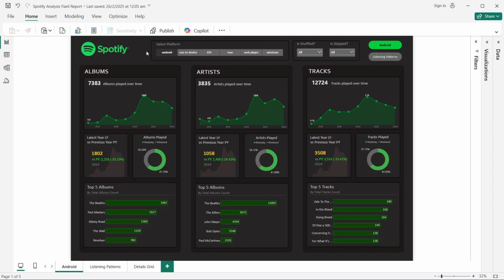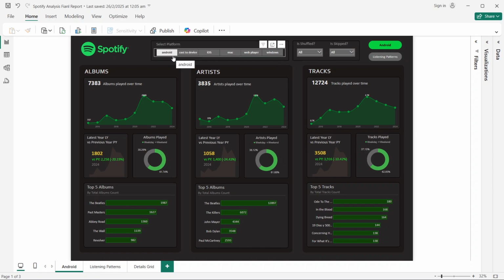And then there are some filters available on this, like select platform. Platform is nothing but the means by which that particular music has been played, whether it is played on an Android mobile or an iOS mobile, or there is casting from one device to another device, like it is cast to your TV or your monitors, right? Or it is played on a Mac, a web player, or a Windows player. So based on that, we have used a filter here.